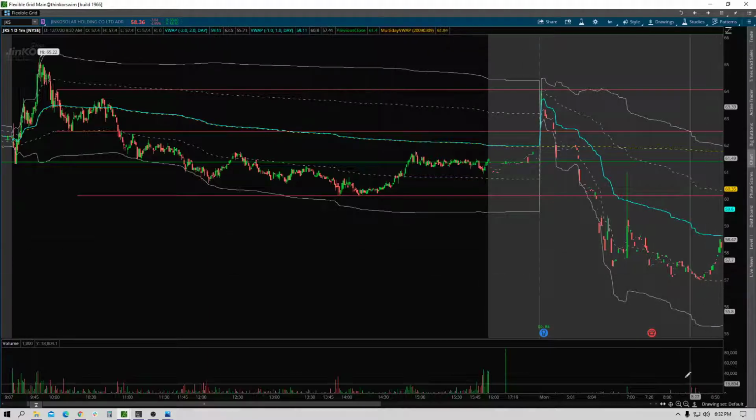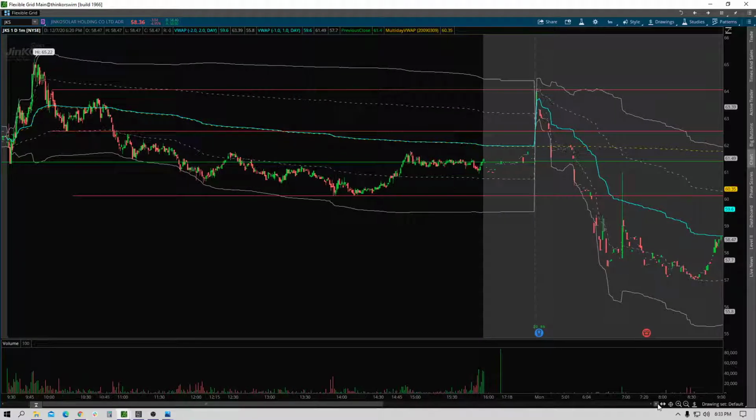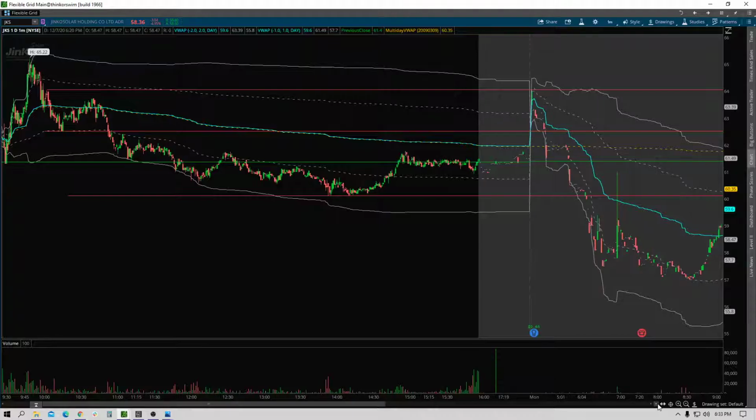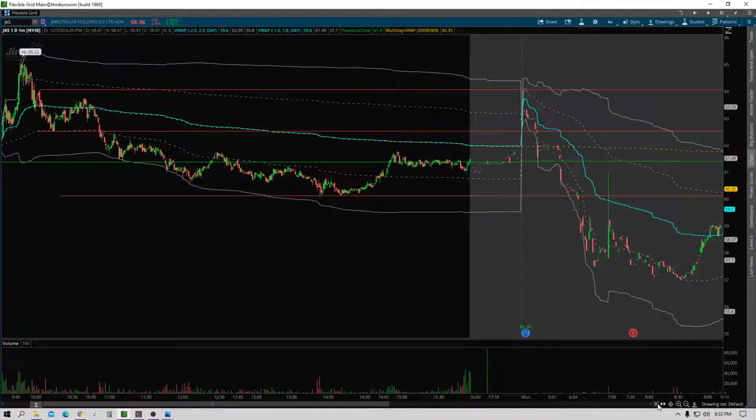As it bounced nearly a buck back into the VWAP, I started my position, very little. I don't really like to trade pre-market so much, but everyone has FOMO once in a while. So I threw on 10 shares just to get a feel for it. And my 10 shares were working pretty good. Then I started seeing it bounce, went to 59. So I'm like, you know what? Let me throw on another 10 shares at 58.50, and I got filled.